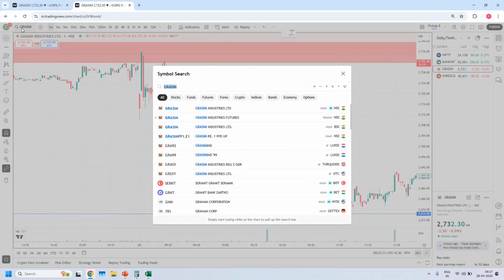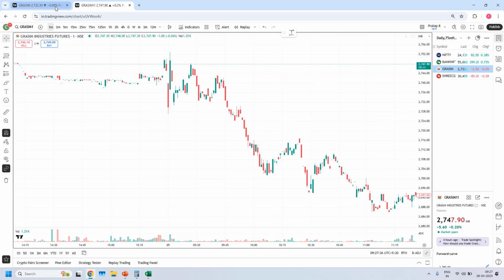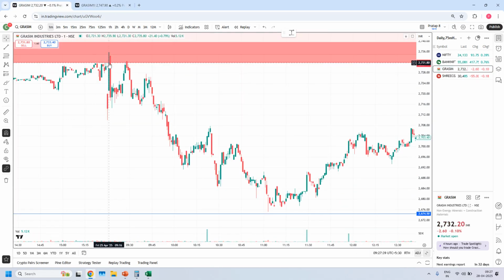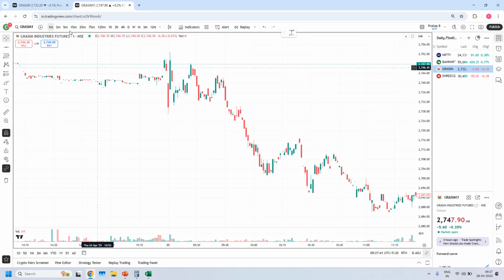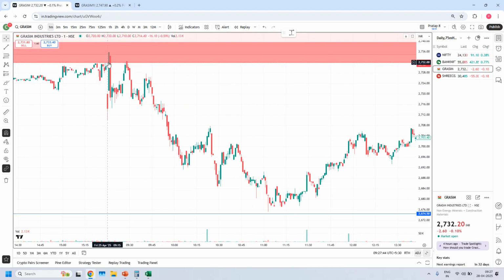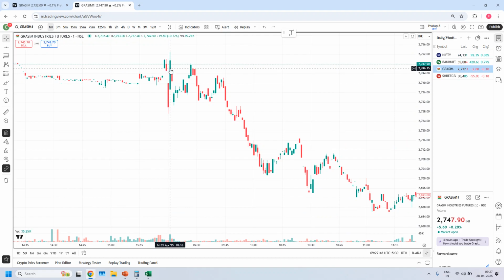So for Grasim, also open the chart in futures. This is the Grasim futures chart, and this is the equity chart. On the equity chart, at 9:16 we got the trade. So when prices are about to enter into the zone, in this candle, see, this is the 9:16 candle, maybe somewhere here, just before entering the trade, this is the blue color line I have drawn, the current price, let us assume. There may be a few points below. You keep a limit order. Definitely your trade will execute.